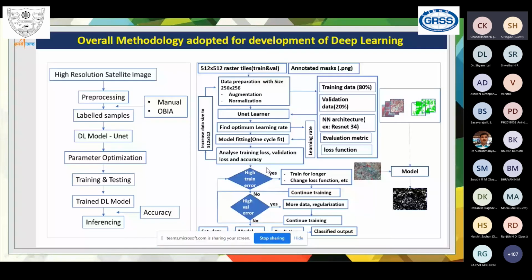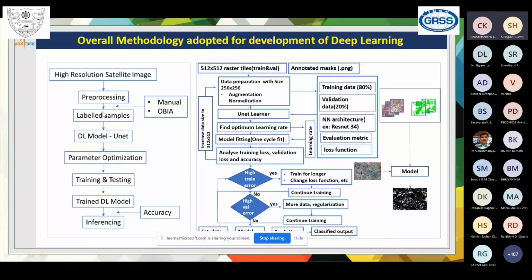This is the overall methodology that has been adapted in deep learning. So we use high resolution data, and then we do the pre-processing, basically the geometric fidelity and the radiometric fidelity. Then we prepare the training chips using manual or object-based image analysis, and then label the samples.